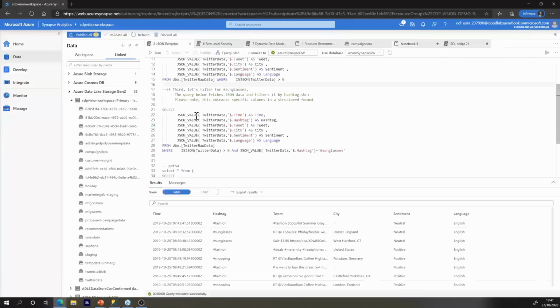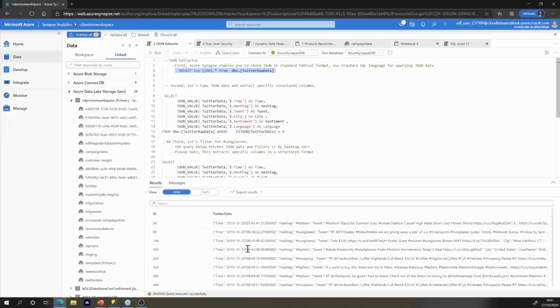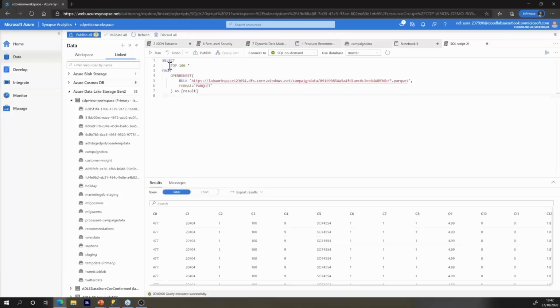another interesting feature is obviously the JSON interpreter that exists in Synapse. So here we've got a table in our provisioned data warehouse that contains CLOB data, so big JSON data sets. And using the JSON functions, we can run that as a structured query. If we go ahead and click back to this, rather this one, and we remove this, we can create a view in our on-demand SQL.